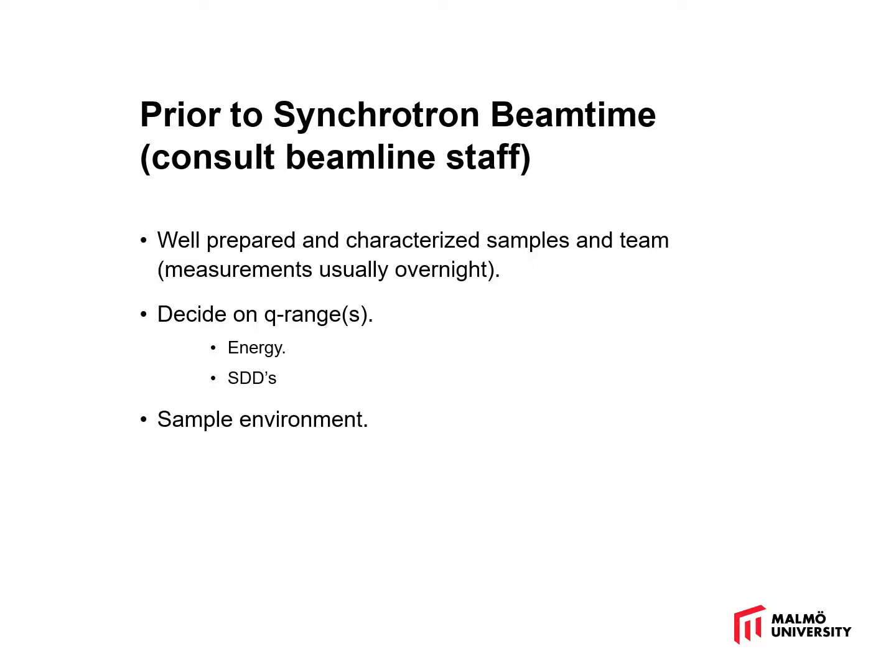The key decisions you really need to make before you do the experiment is the Q range, and that of course will be dependent on the energy or wavelength of the X-rays, and the sample to detector distance or distances. Some beamlines can only accommodate one sample to detector distance. Some have, like the Xenocs machine that we showed recently, and SANS beamlines have, almost continuous movement of a detector in a tank. You might also like to think about what kind of environment you want to measure your synchrotron SAXS in. But my firm advice is to consult with the beamline staff very clearly before you make the measurement.